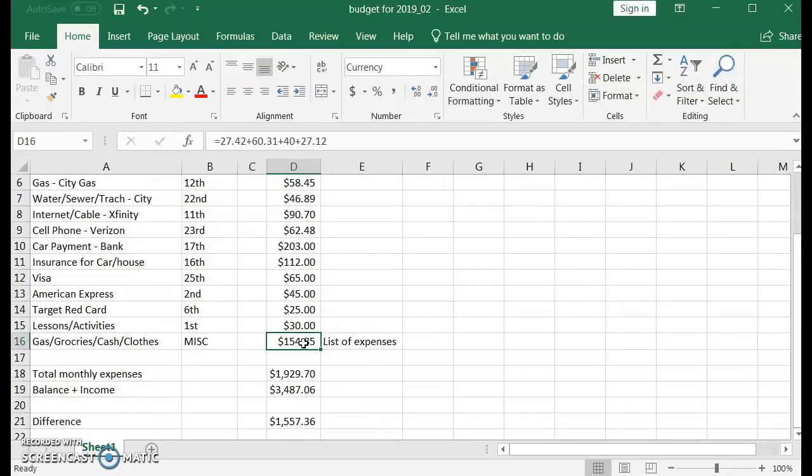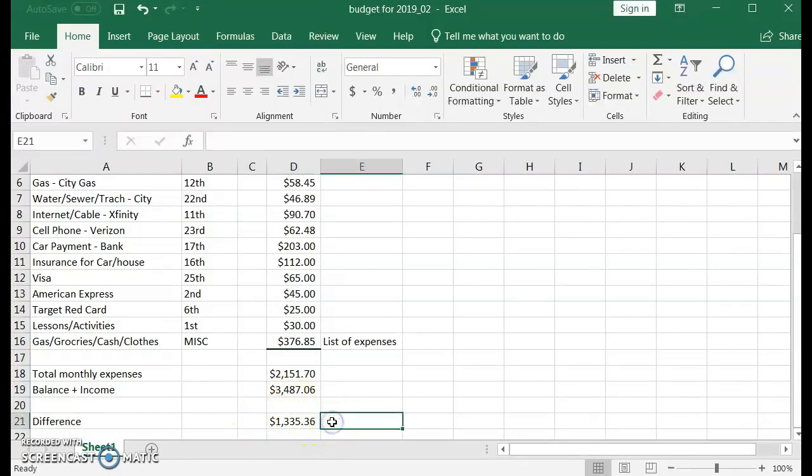However, you will probably continue to have expenses throughout the month, and then continue adding those in. As you do, let's say we went to McDonald's. We went to a movie. Notice every time I change this, I'm also changing my expense total, which is also changing my difference. And let's say we took out $200 in cash, and now you can see it's going down and down and down. Remember to always keep a buffer of money in here.